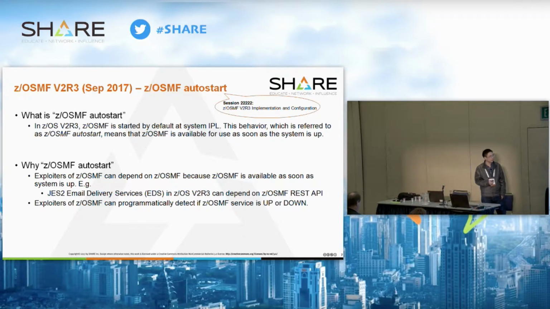Why are we doing this? Previously, we had feedback from exploiters of the OSMF saying that they had concerns about utilizing OSMF function because they don't know if the OSMF is running or not. With the OSMF Auto Start in V2R3, exploiters of the OSMF can depend on the OSMF function.